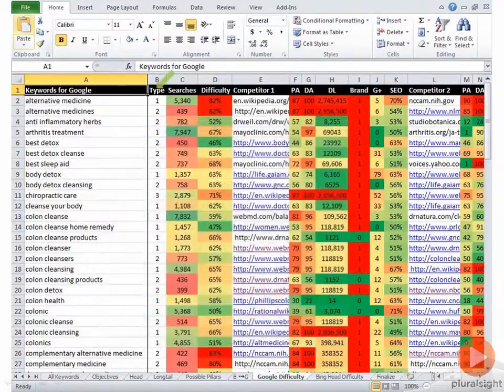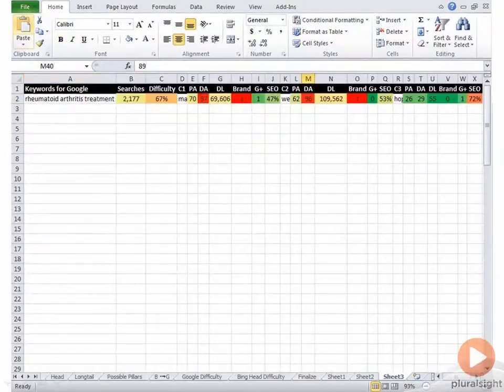Finally, you may have noticed that I have an additional column that I didn't have while compiling the data. The type column shows what type of keyword I'm looking at. Head keywords are a 1, long tail are a 2, and objective keywords are a 3. I've extracted the keywords I've been using as my Google example and shrunk down some of the fields so that I can display all 3 competitors.